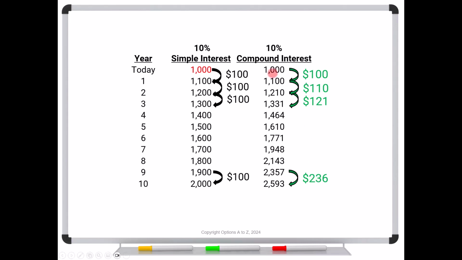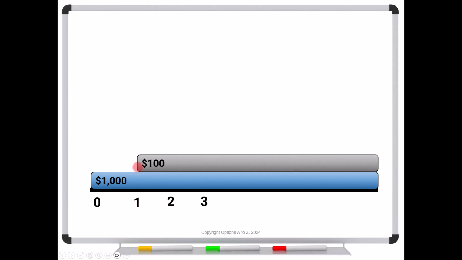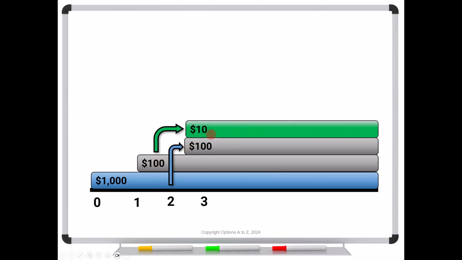So you can see that in the early stages, there's not a big difference between simple and compound interest, but in the later stages, that's where it really picks up. So it's kind of a tricky process to follow. Here's what it looks like graphically just to show you how complex it can get. Let's say here's your initial $1,000. At the end of the year, the bank pays you 100 bucks. And it's just going to sit there forever. But after 2 years, what happens? Now the bank pays you 10% on the 1,000 for 100 bucks, but they also pay you 10% on this 100 for a total of 10. So there's the $110 in year 2.